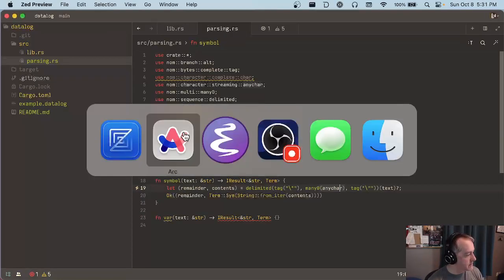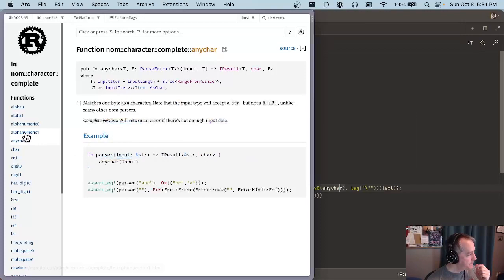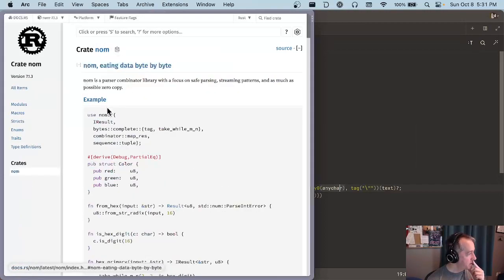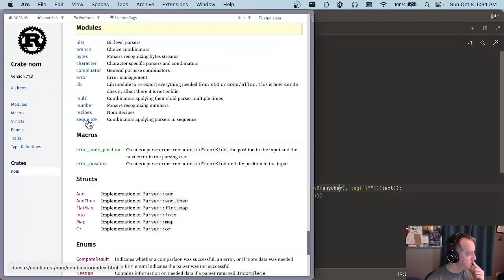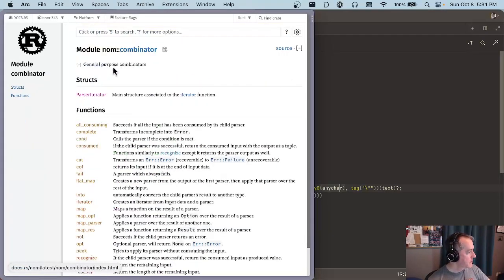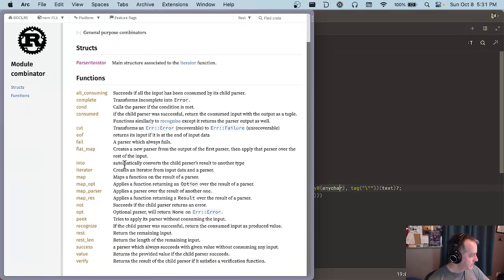So let's look at that real quick. So we need some kind of predicate. Combinator.